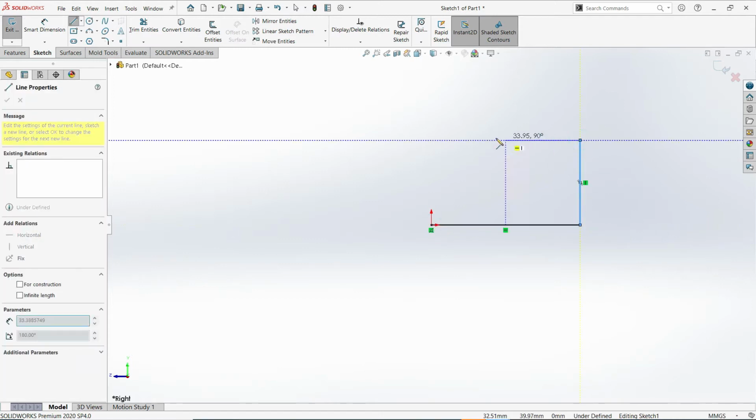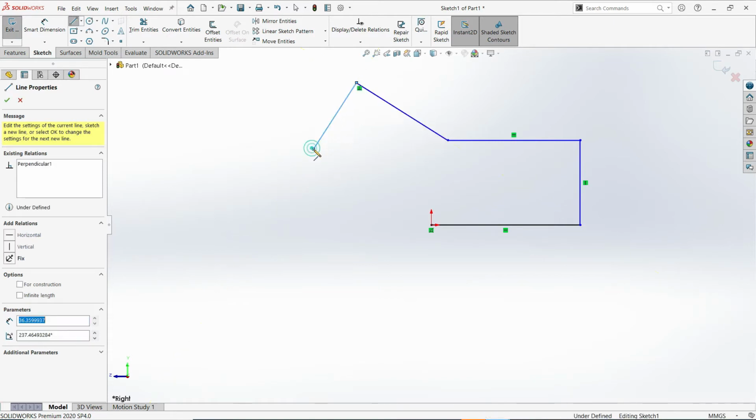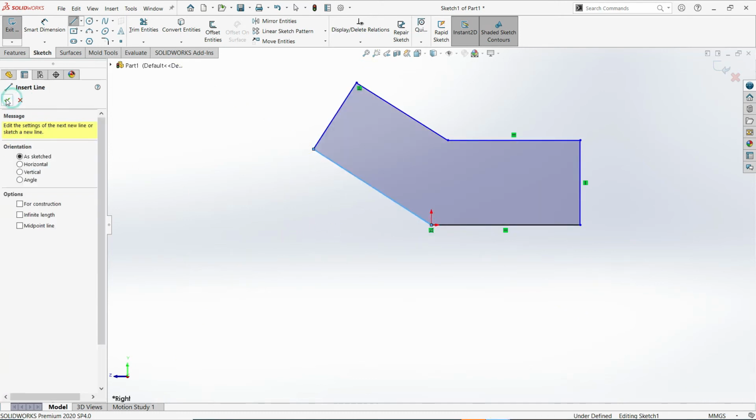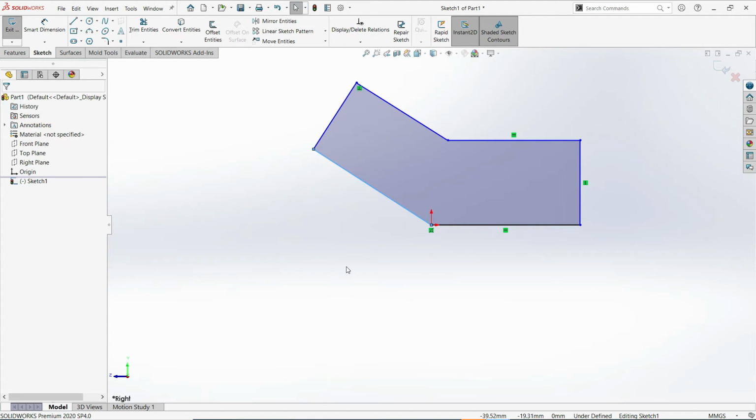Notice that there are some automatic sketch relations added to the profile. Those lines are called inferencing lines, by the way. I'll close the profile, then accept, click OK. Notice here, the sketch has color black and color blue.